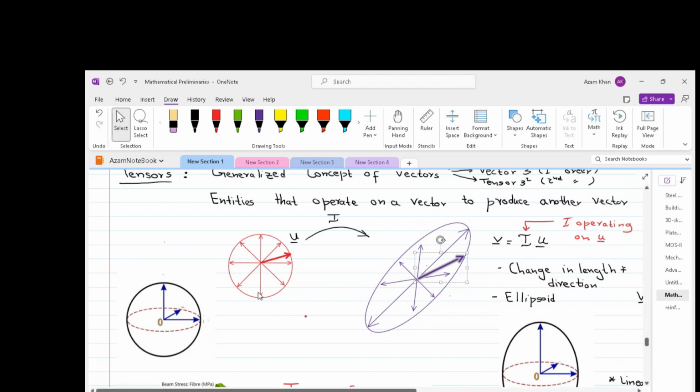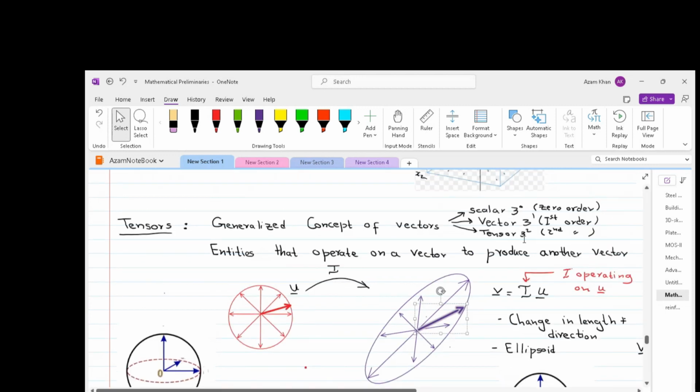Once we apply loading, this sphere becomes an ellipsoid. After application of the load, this sphere will either extend or get shrunk. So this is another concept for understanding a 3 power 2 tensor.